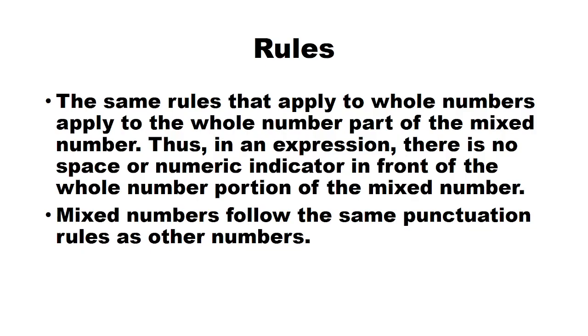So when we write mixed fractions, we don't need to put a space before the whole number part of our mixed fractions, and we also don't need to put a numeric indicator, especially if we have some operation or signs of operations. So there's no need for us to put a space or a numeric indicator. And these mixed fractions or mixed numbers also follow the same punctuation rules as the other numbers that we have.